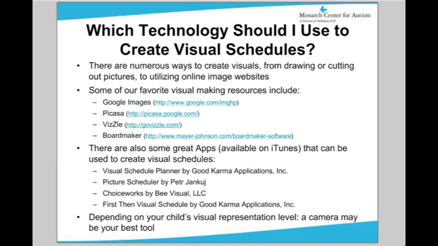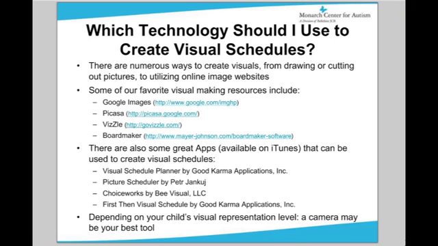We are running out of time, but you'll see on the slides, this is some of the technology that we use to create our schedules. We use Google Images, Picasa, Vizzle. That's our online digital resource that's ever changing and evolving. Boardmaker. There's some great apps. They're listed here, and depending on your child's visual representation level, a camera may be your best tool.